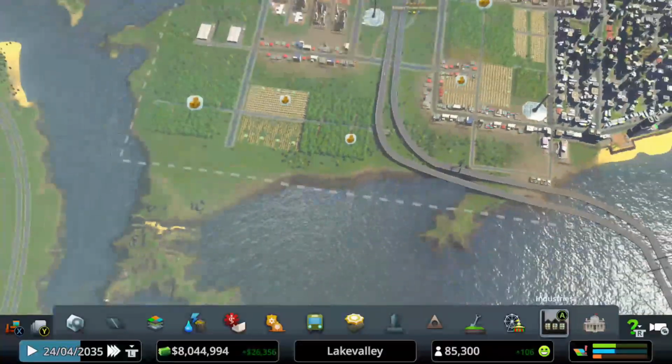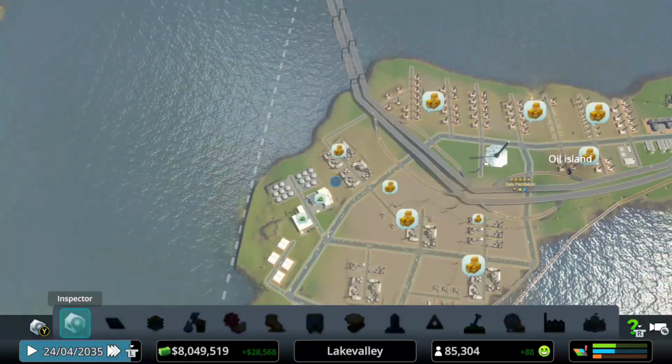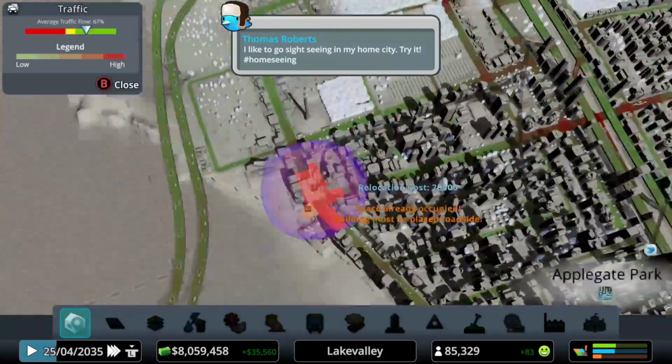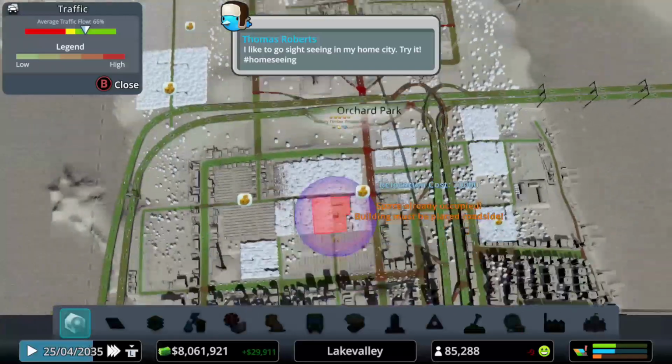Oh, this building. Oh, I have to. The building already exists. Yes, of course it does. It's in my oil industry. Duh. All right, so let's steal this back over here, and let's place it.